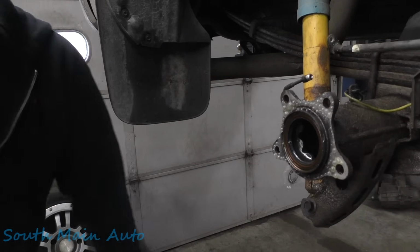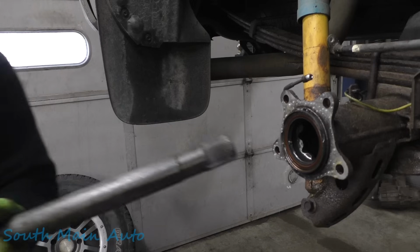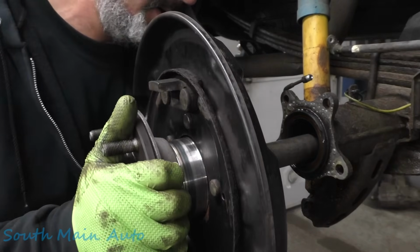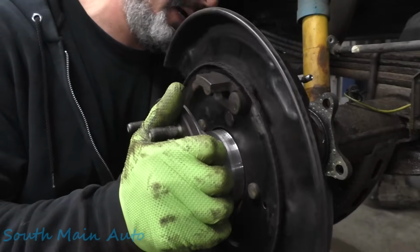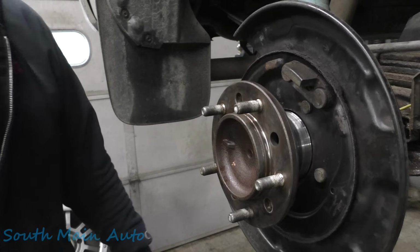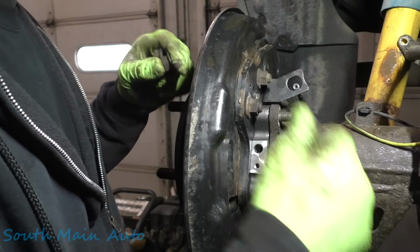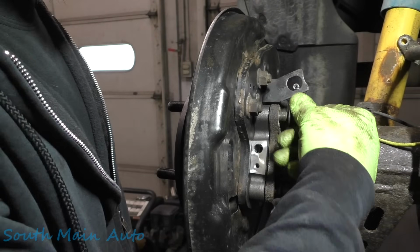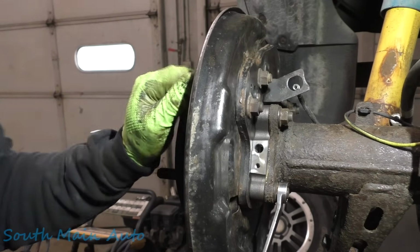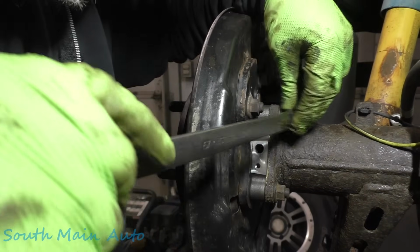There, she's spritzed. You have to pull your way around in there, pick her up a little bit. Just line up your studs. Bob's your uncle. Put these back on. We'll get these torqued to factory specs. We'll give them just a little extra love just because we beat them in there. We want to make sure they're in all the way.